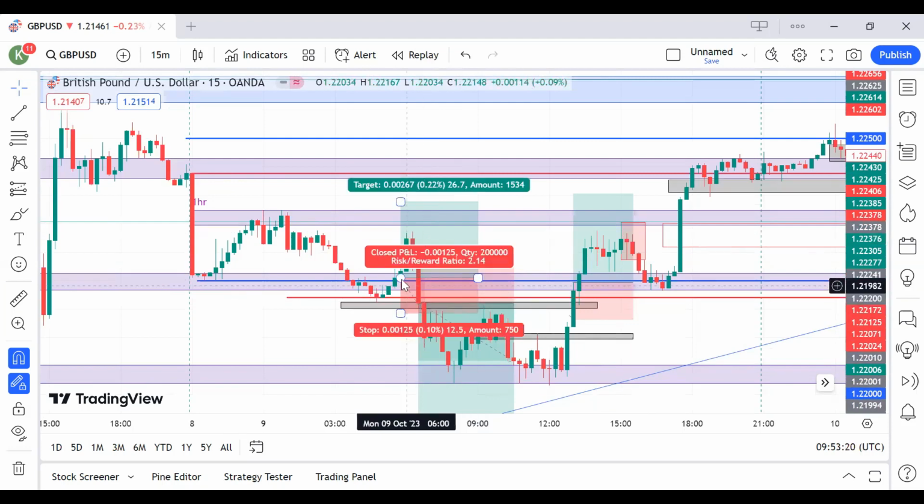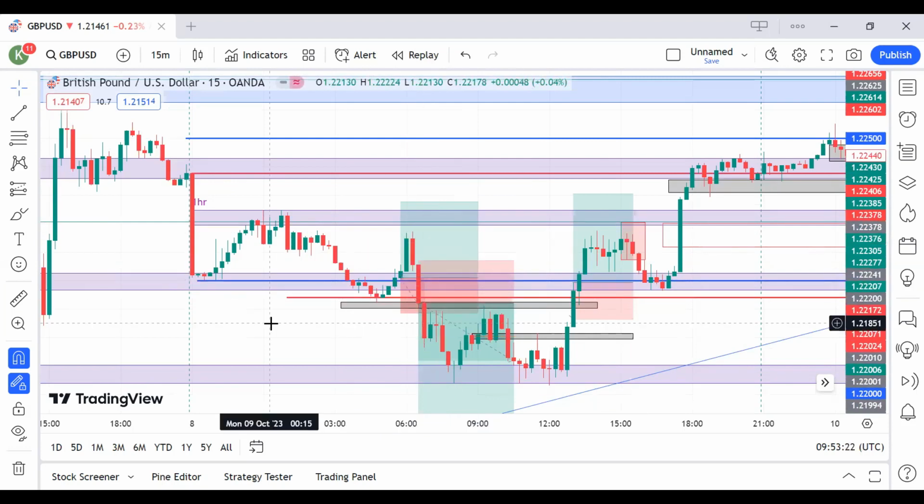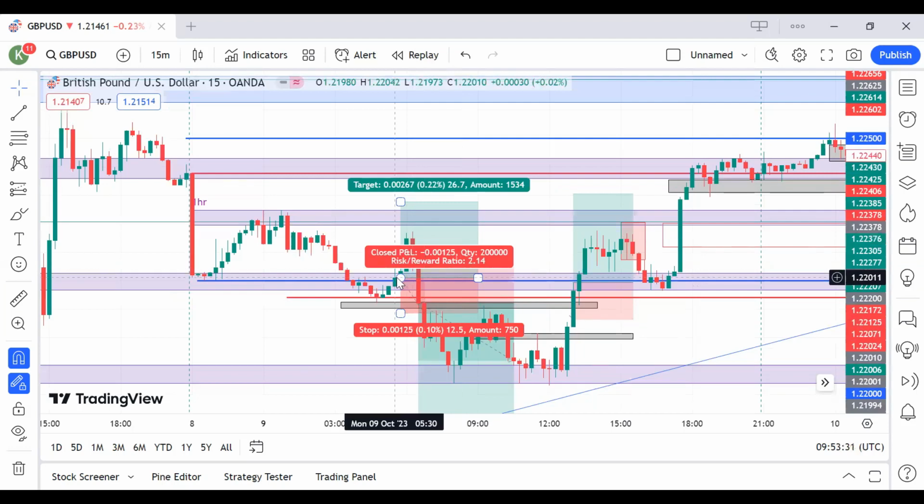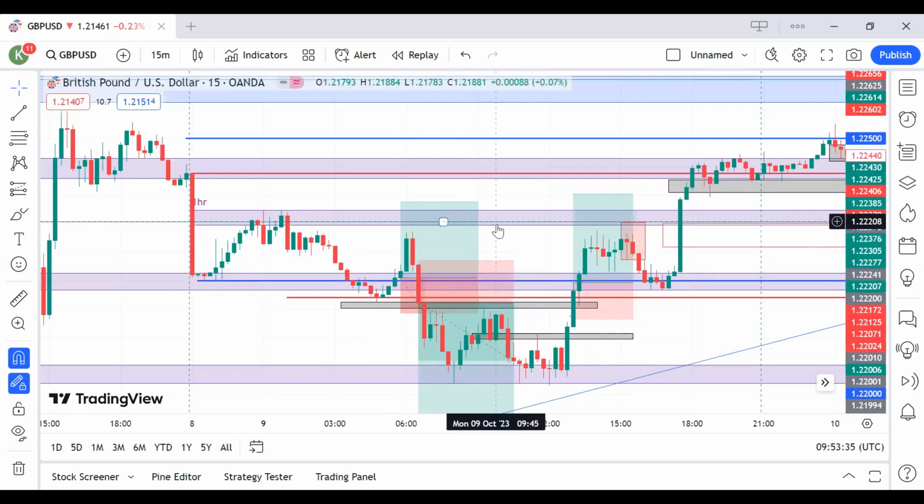But I only took this entry. Why? Because I trade psychological levels. So I waited to confirm a bullish move on this psychological level. I took from this psychological level and took my take profits just at the next resistance level. So if you notice, it did not get to the 1 hour time frame because the 15 minutes time frame already has its own resistance level. So I took from the 15 minutes resistance level.